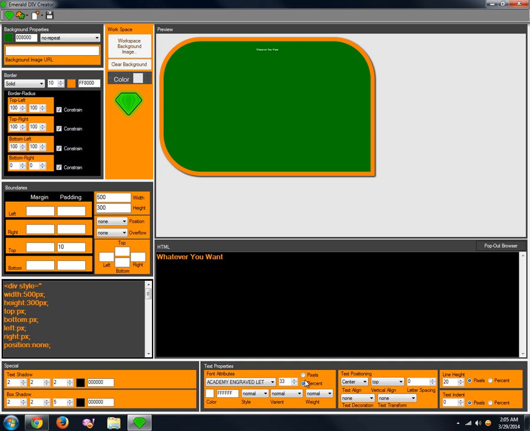In pixels and percent. Normal, italic, oblique, normal, small caps, weights, which is like the bold, has all these different selections. Let's keep it on normal. Positioning: center, right, left, justify. Vertical align: none, baseline. Well, that's your vertical align. These work, just some of them only work in certain conditions.